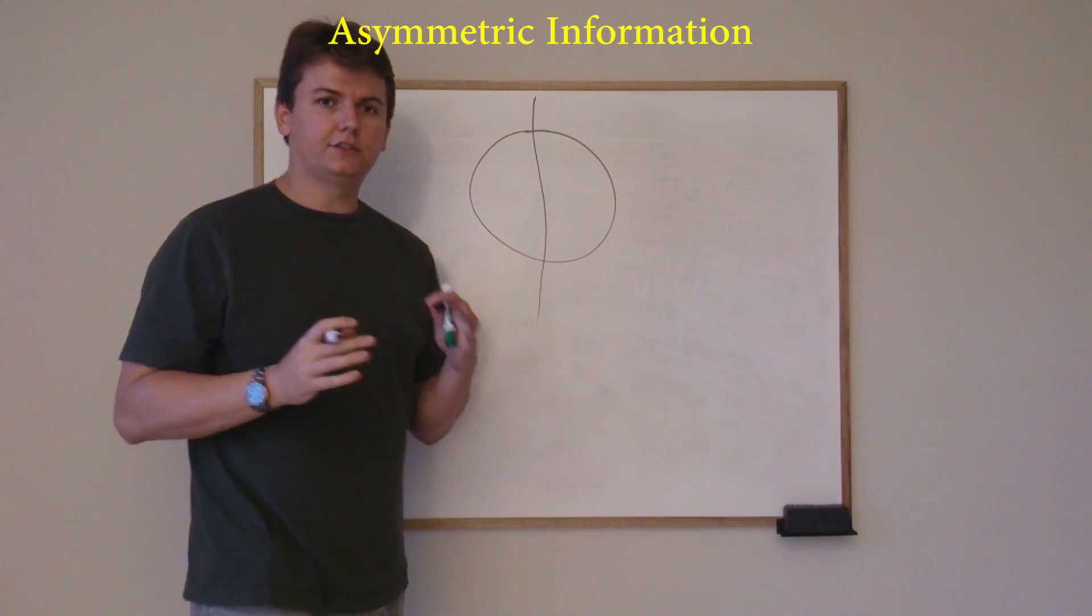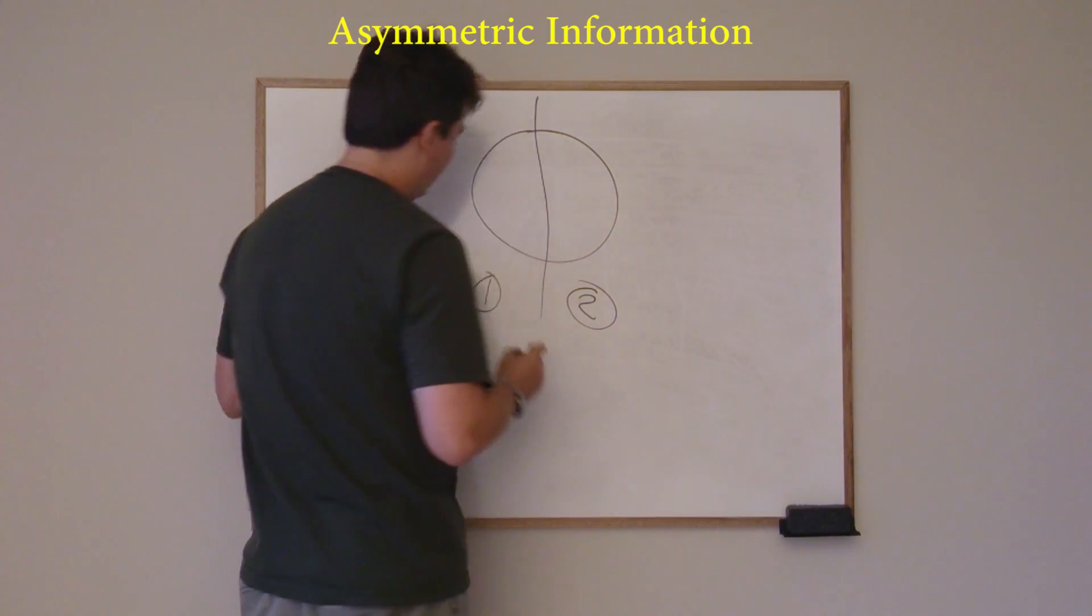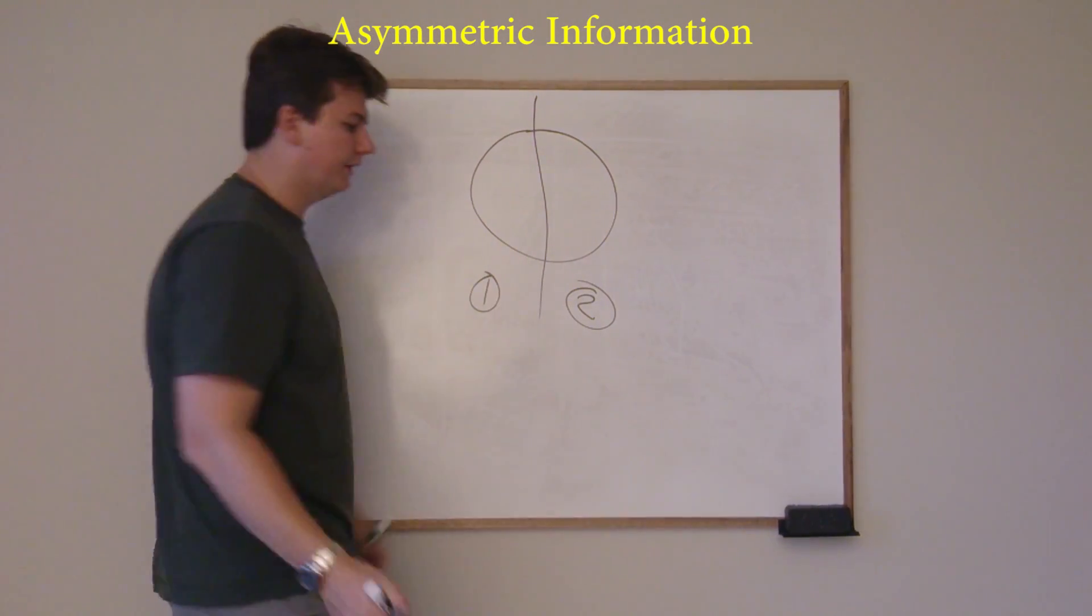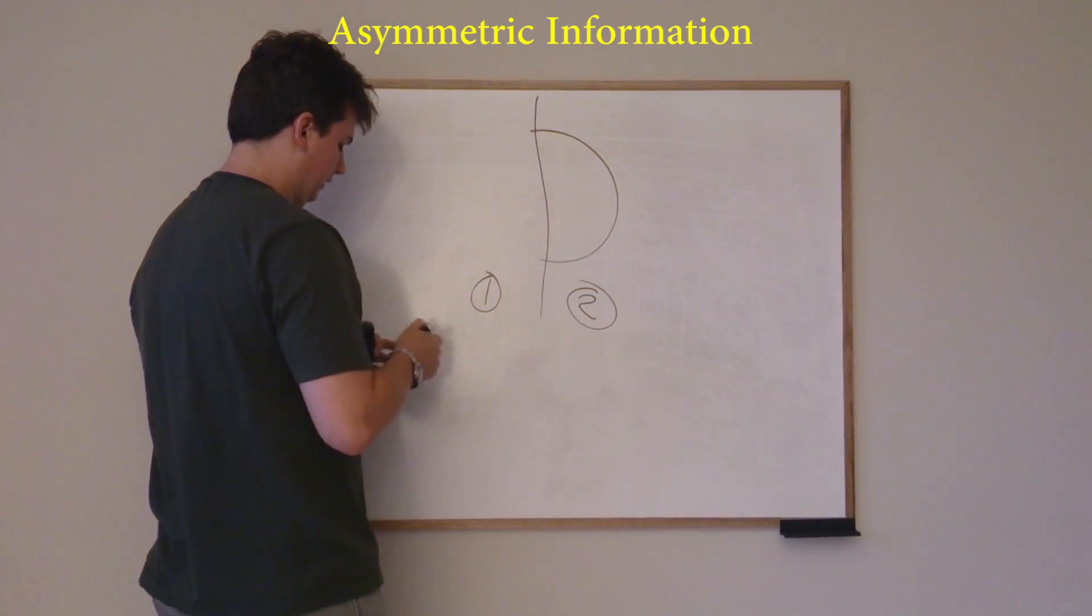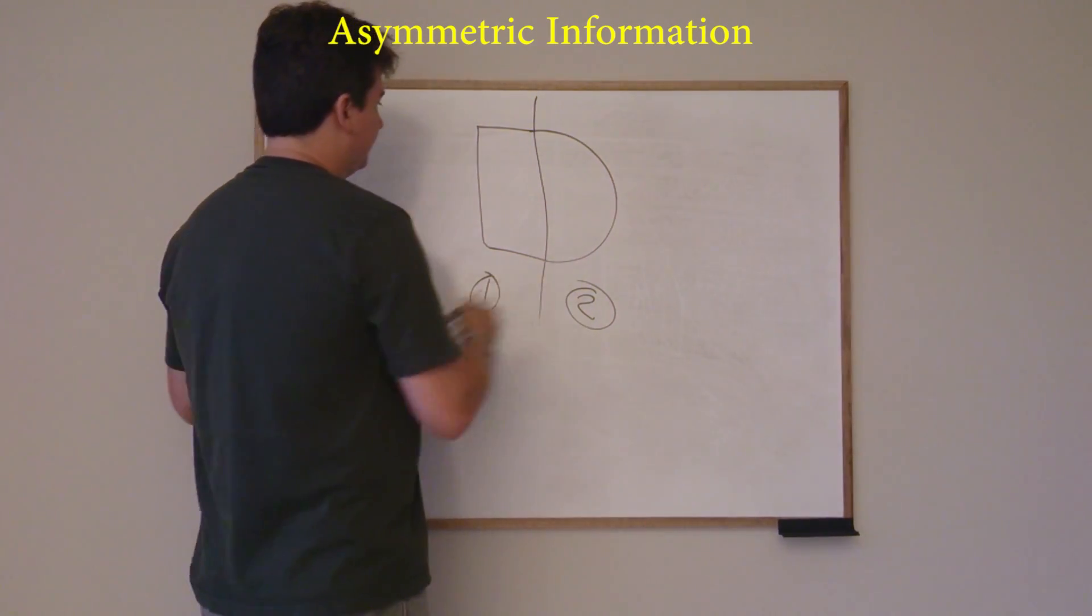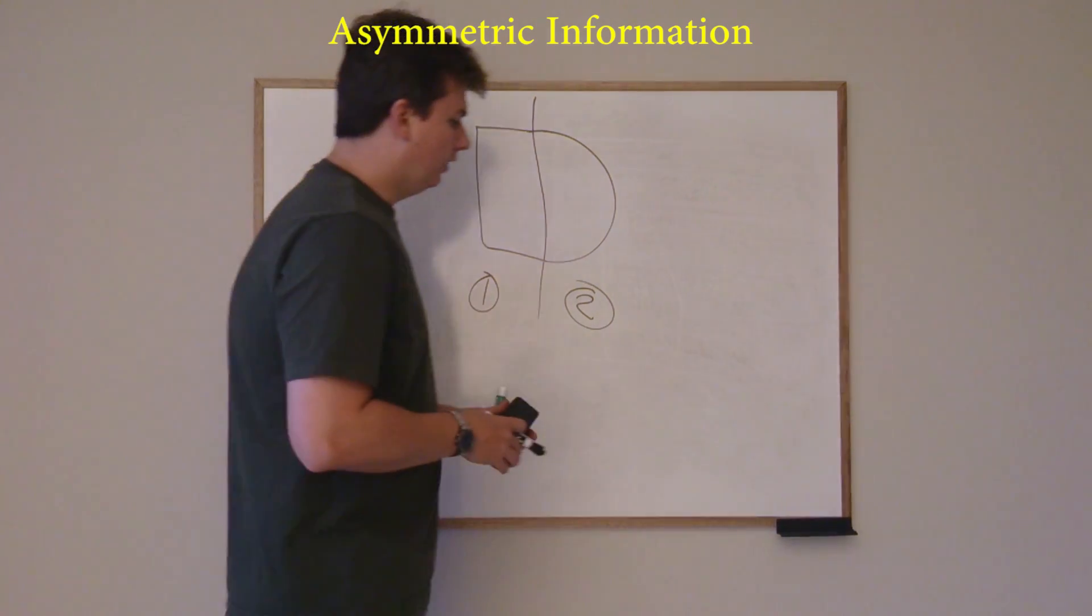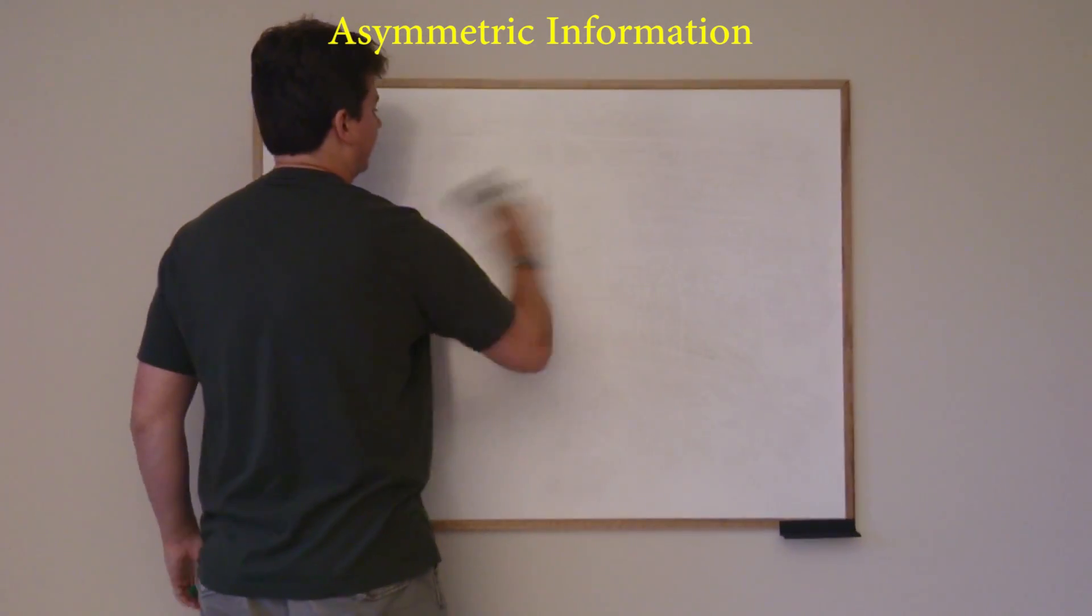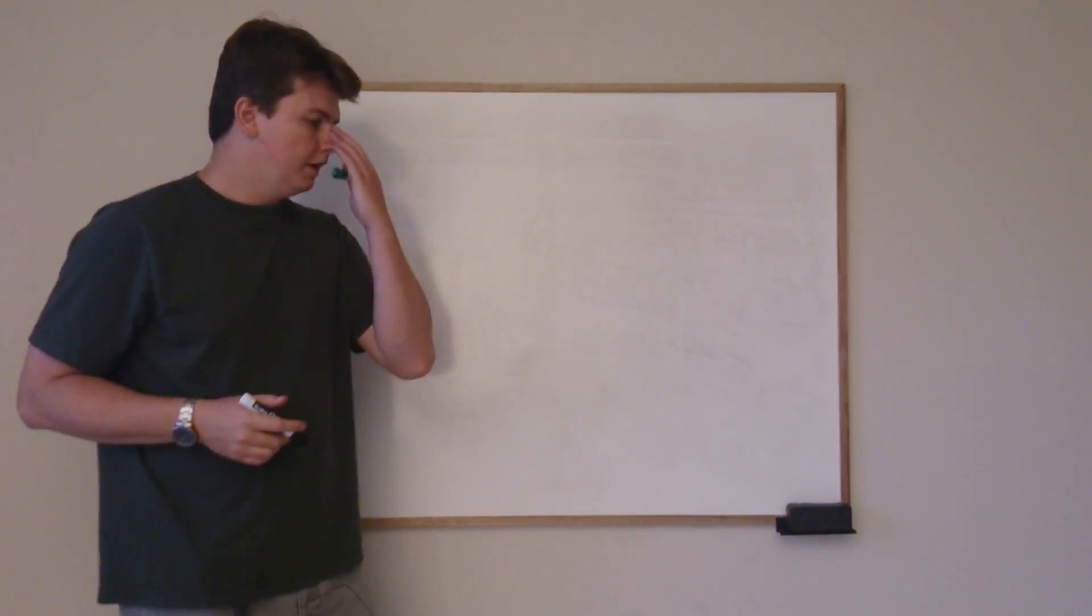So now we're going to say that it's a circle of information and we have two players. So both players have the same information set. So their information is symmetric. So all I have to do is erase one side of it, change it to something that's not the same and this shape is now asymmetric and the information they have is asymmetric.